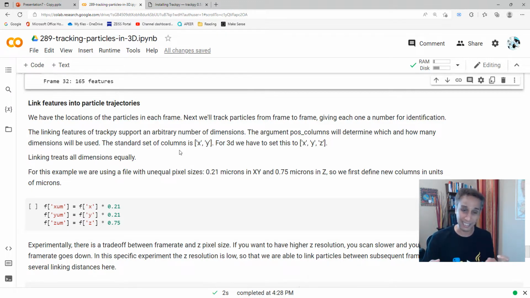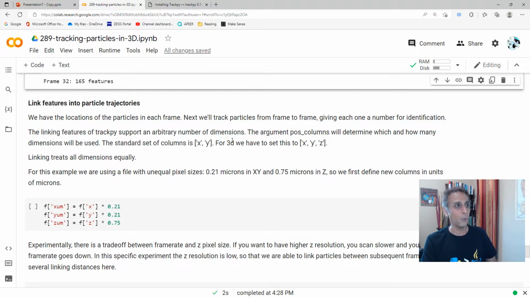That's how it actually links it: okay, this is the same object in the next one. That means you have to provide the vicinity of where it should be looking in this 3D space. Hey, I'm here at this time stamp, and as time goes by, I'm slightly there, slightly here, but I'm not going to be over there, right? So what is that neighborhood within which you should be looking for me? That's exactly what we need to provide for tracking.